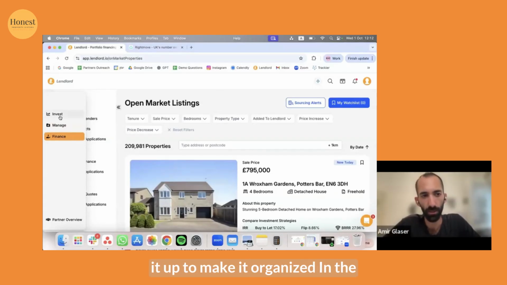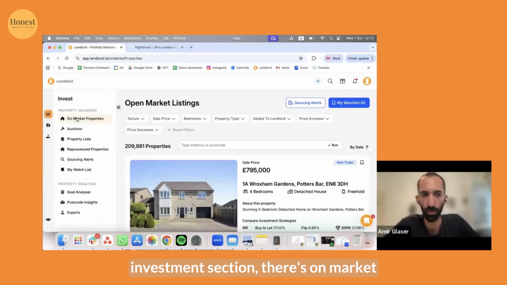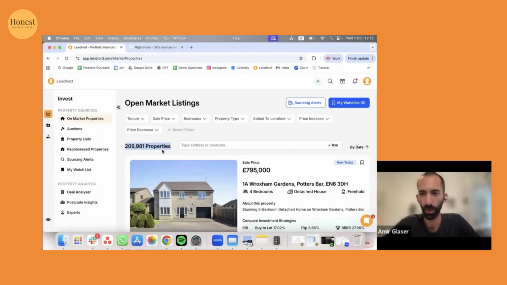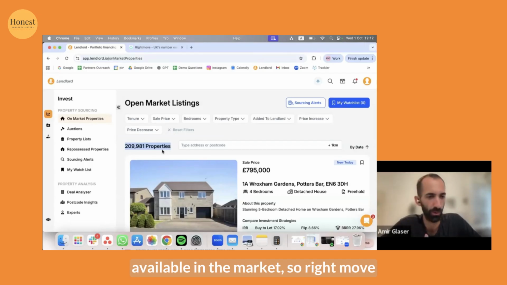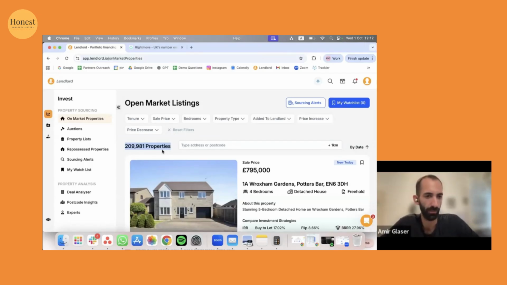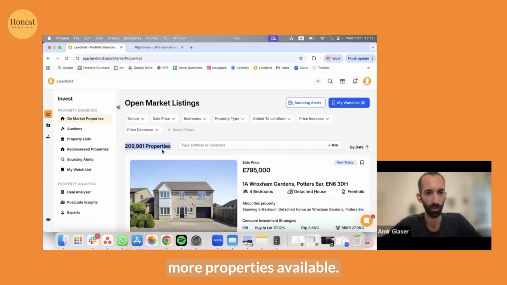In the investment section, there's on-market properties. So we have over 200,000 properties available on the market, while there are still more properties available in the market. So Rightmove, Zoopla, there's still hundreds of thousands more properties available. And what we've done is create a tool that helps investors assess potential on Rightmove and Zoopla.